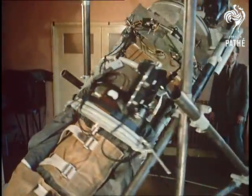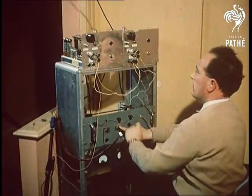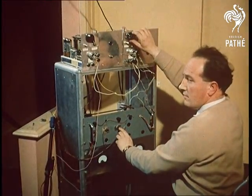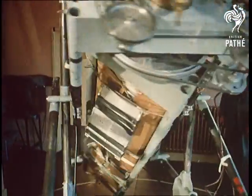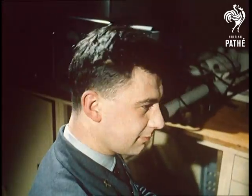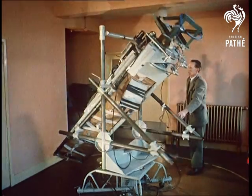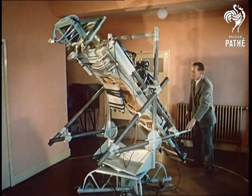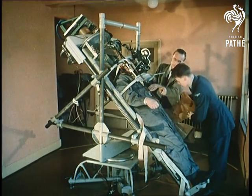Believe it or not, the amount recorded here can determine whether the eye has turned to the left or the right. This, by the way, is an oscilloscope which records those eye movements. The main organ of balance is, of course, the semicircular canal at the back of the ear. And it's because this can't be seen properly that the eye tests are so important.